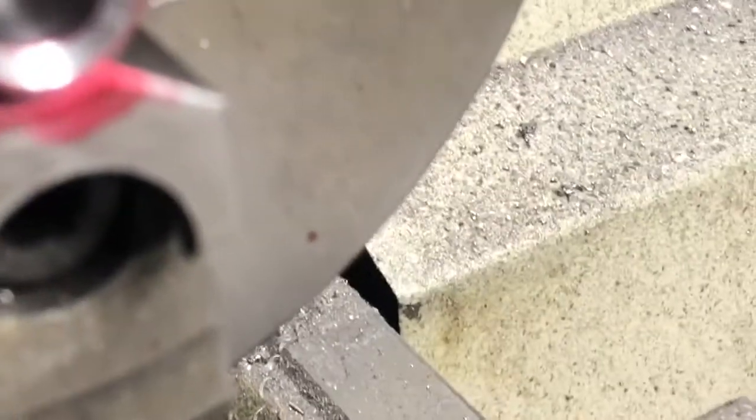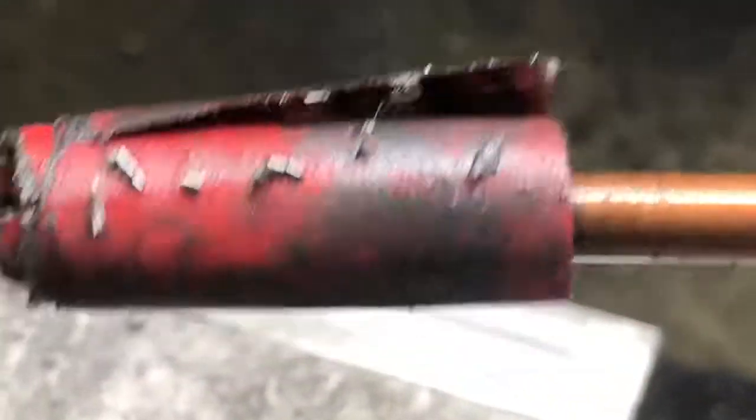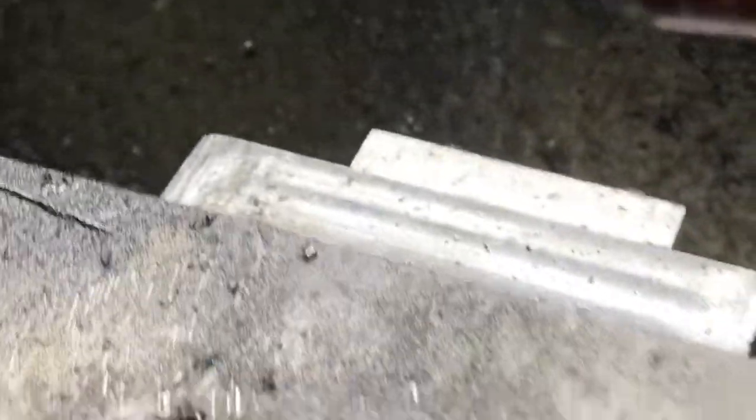I'm going to just lightly sand the inside of that, and what I use is a piece of copper tubing that I've split, and I just roll up a piece of sandpaper on it. So kind of wipe the grit off of that and shove it up in there and give it a little sand here.